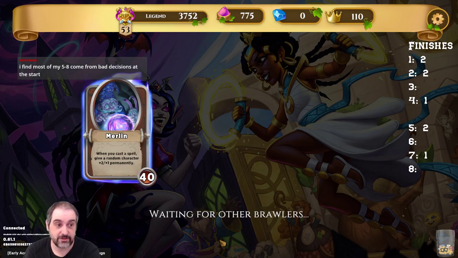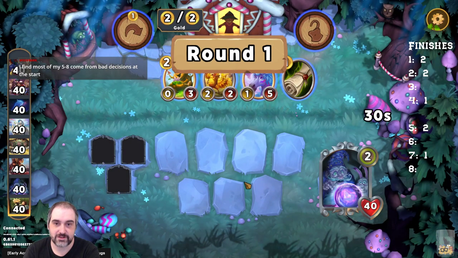Like Merlin, he's very powerful. He's fun as well, isn't he? Casting spells and getting things on. Getting buffs is a fun thing to do.